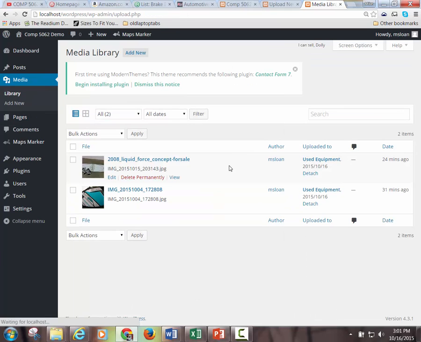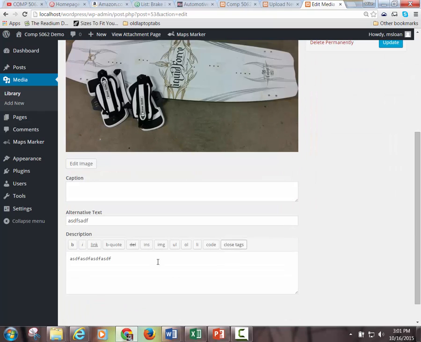But if you go to the media library, you will see when you click in to look at these that they still have the description in there. That's still part of your optimization, even though you don't see it in the code. Okay, search engines will find that. When you download the optimization plugins, they'll tell you to make sure that's filled in, all that sort of stuff.